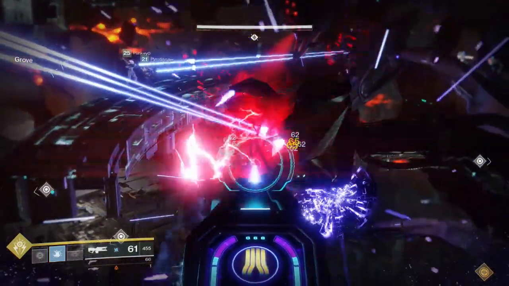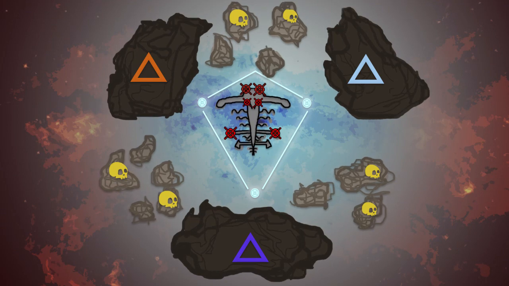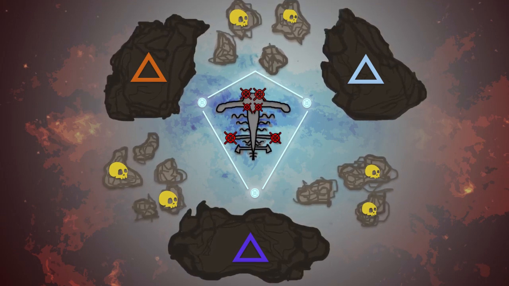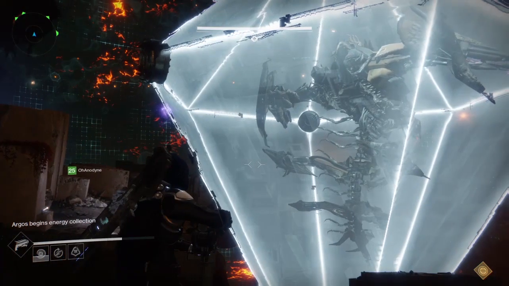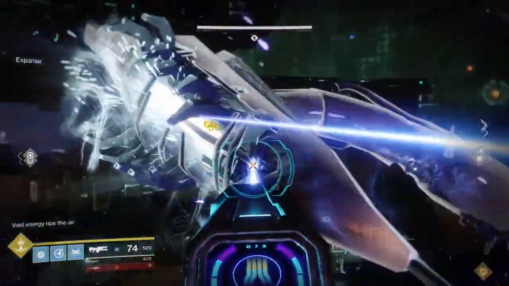The only way to stop Argos' death attack is by shooting him in 2 specific areas on his body until they explode. All the areas you can shoot are as follows: the glowing vents on the top of his head, the glowing vents on his back, and the glowing vents on these side arms.